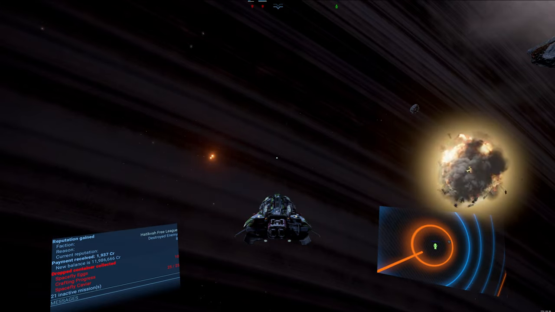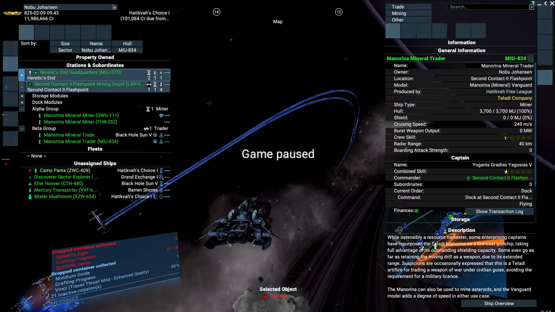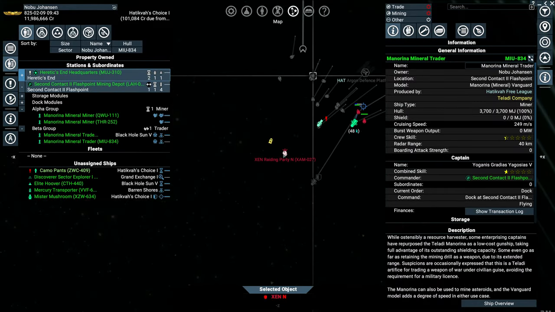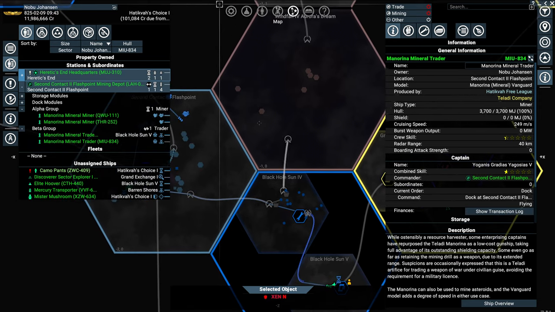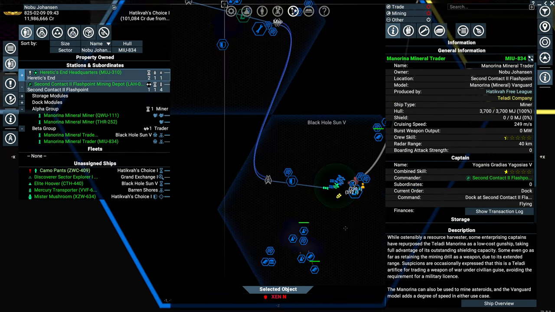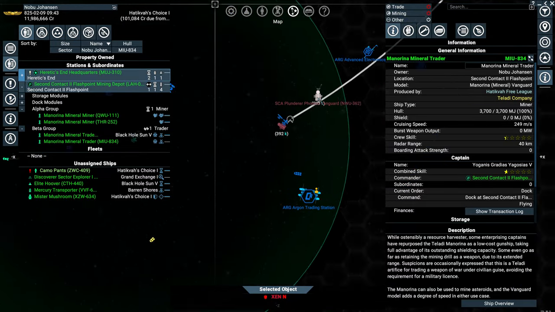Ooh, there's a plunderer in Black Hole Sun, and I've got spaceflight caviar. All right, let's quickly take a look here. All right, you guys are going to be okay. You're going to be good. All right, there's a plunderer in, was it five? Somewhere in here? Oh, yeah. Oh, shit, there's two of them.